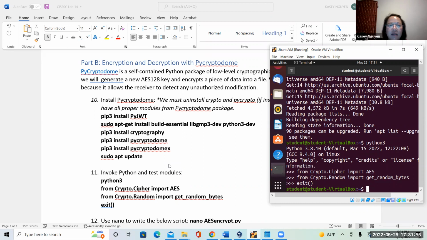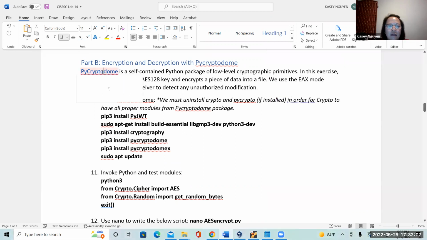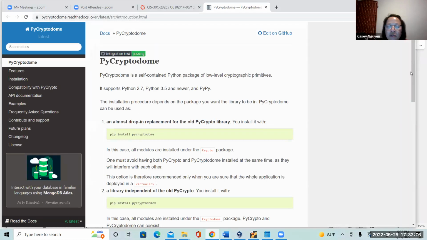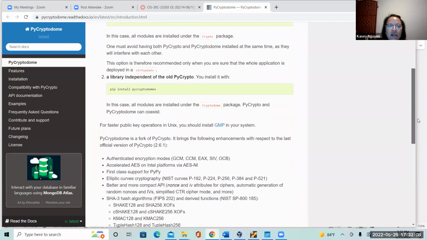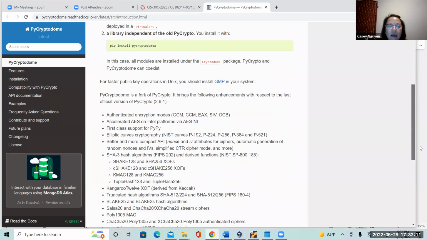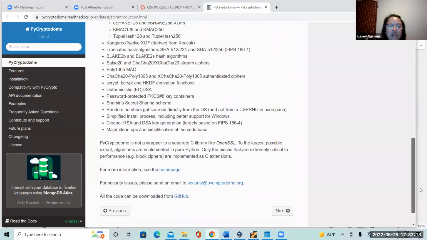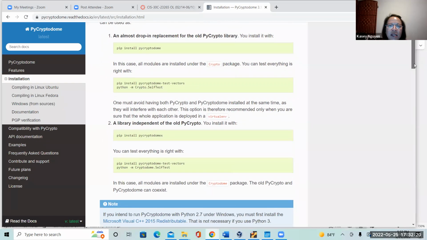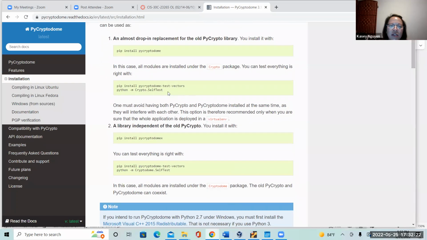Now if you visit their documentation, you would find that they show some resources on how you can use this. If you click installation, and I would check this as they update the module, they show you how you can bring in the package for testing.